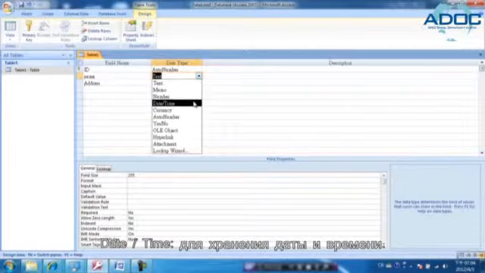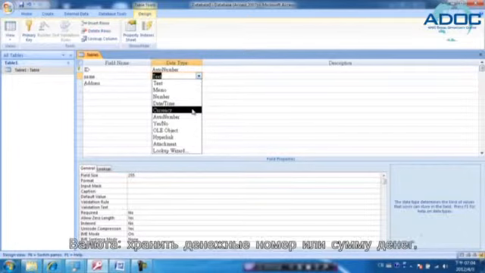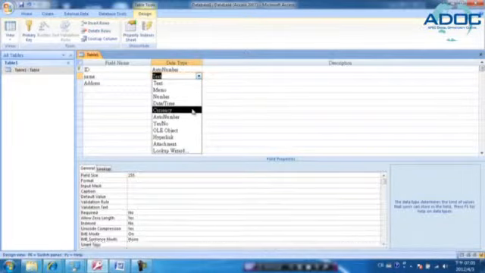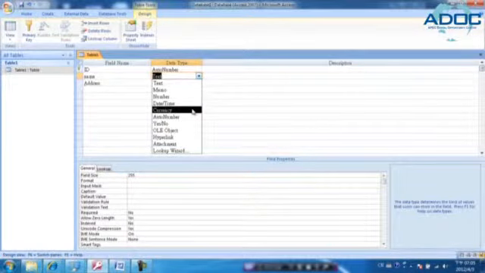Date, time, to store the date or time. Currency, to store monetary numbers or the amount of money, such as price or deposit.